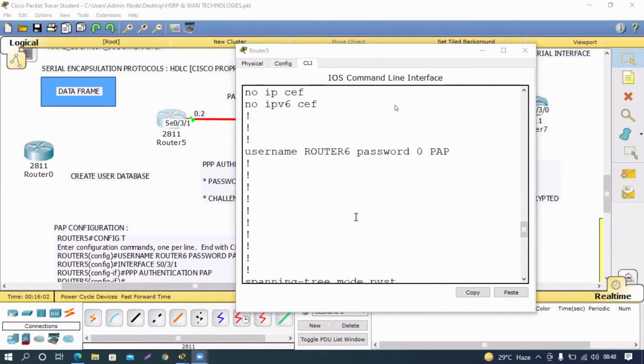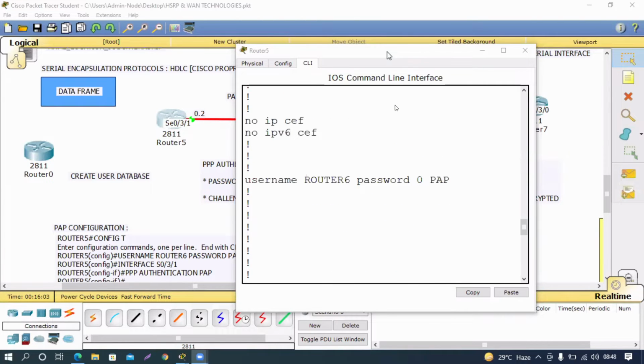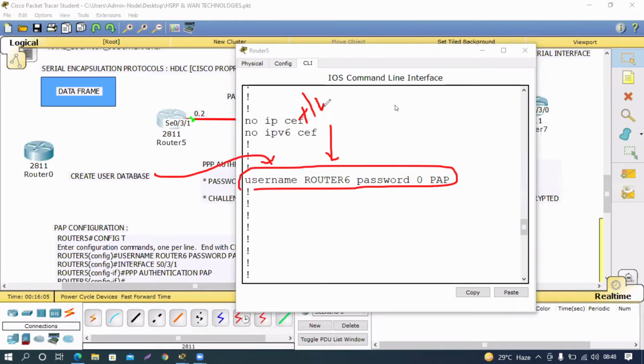You can see this is the username router 6, password is done. This is your user database. So this router 6 is coming from the hostname of router R6, and this is the password authentication protocol. This is your router 6 password, what we are using to do the verification.